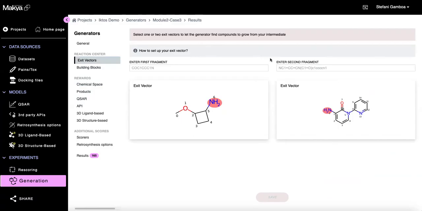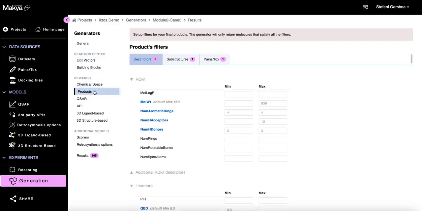All right, now for the third and final case in Makya. So the first thing that I'm doing in Makya is selecting the linking atoms, these two amine groups, which define where we'll connect the new core. This tells the generator exactly where it can link from. Next, I'm jumping into the product constraints and the substructure constraint.